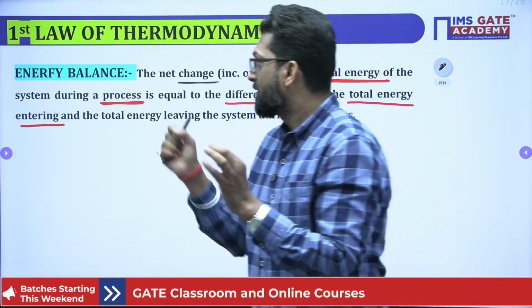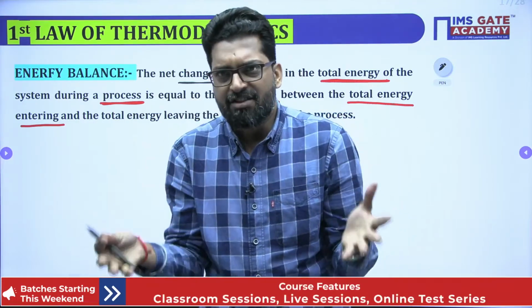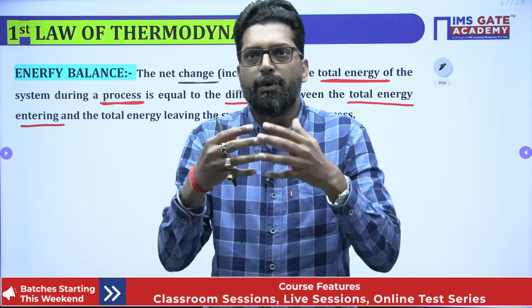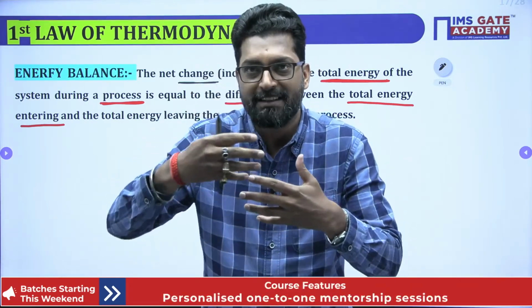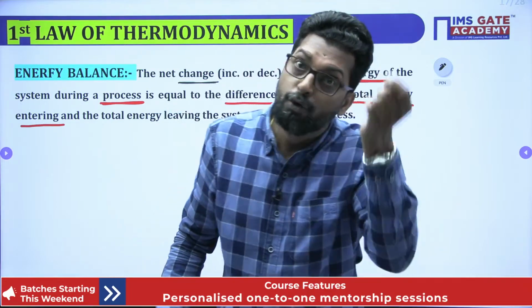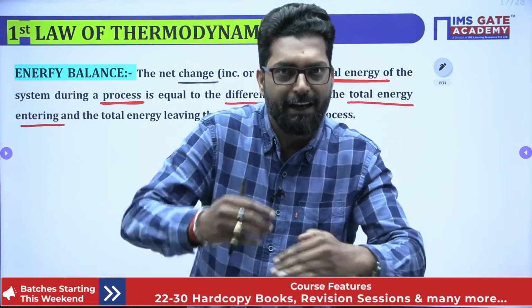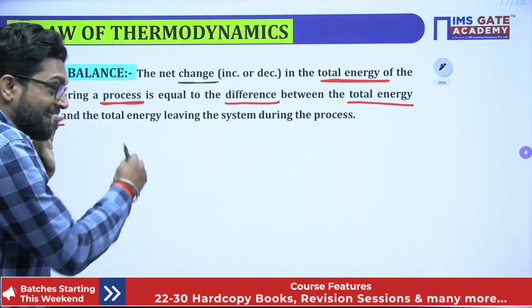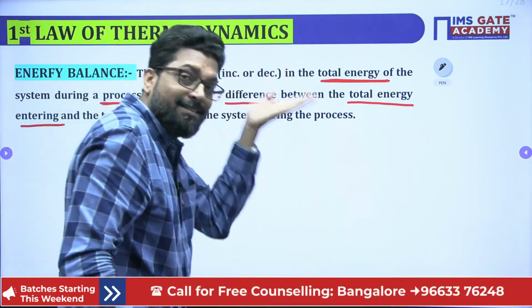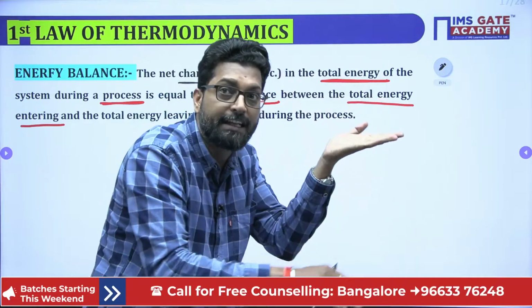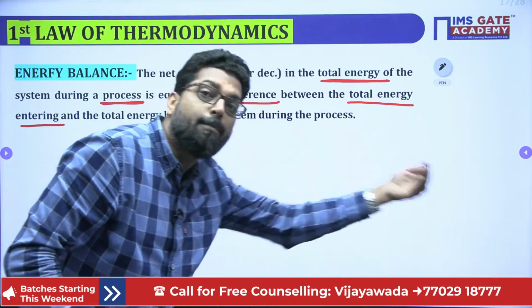So what is meant by that? The energy balance says that our perspective is the system. So we have to check whether the system energy will either increase or decrease. We have to do energy transfer, that means we have to do energy transfer, and that difference of the energy transfer decides whether the system energy will increase or decrease, and that entry and that exit are both boundary phenomena.